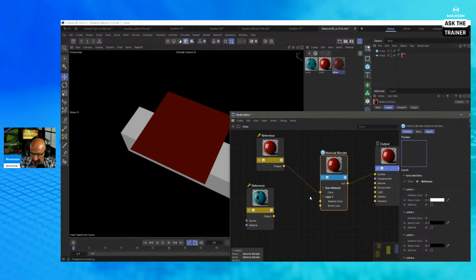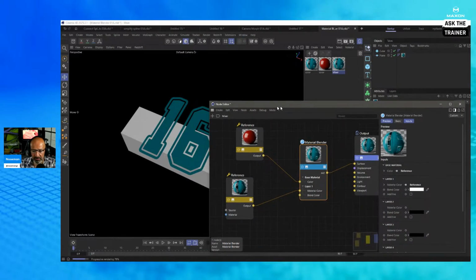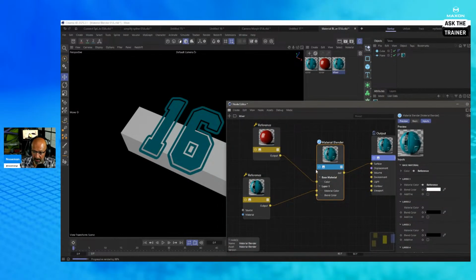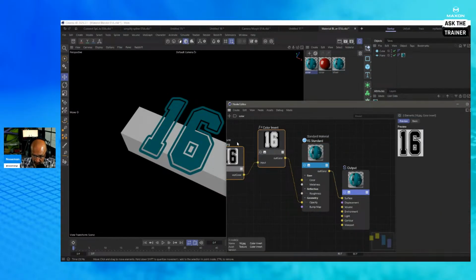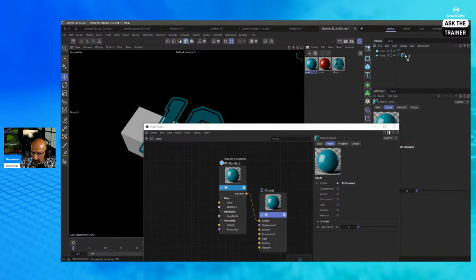If I put this underneath and put this on top, it's going to inherit the opacity properties from whatever material is there. So it's not going to work this way. If you want to blend these two to create a material that has a different material here and a different material here, what you need to do is put the mask component in this mixer material. So you would go here and remove this. You're going to get two opaque materials.